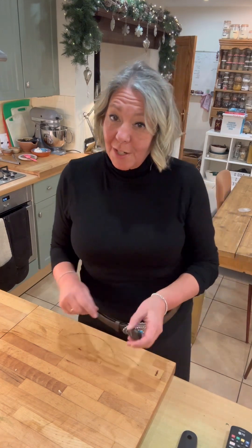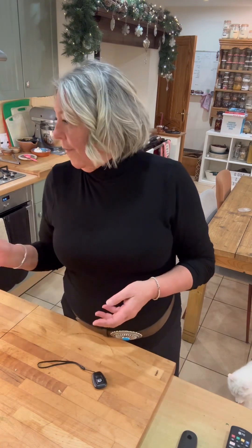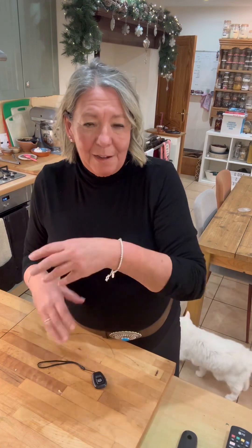Tostada. Until this recent trip I didn't know what a tostada was. It was on the menu at a restaurant I went to called Medley. A tostada is basically a soft tortilla that is fried to make it crispy and then the dish is built on that. It can be a corn tortilla or a wheat tortilla. I've got a wheat tortilla. The inspiration I had when I went to that restaurant was the fact that they use tuna, so this is going to be my version of it.